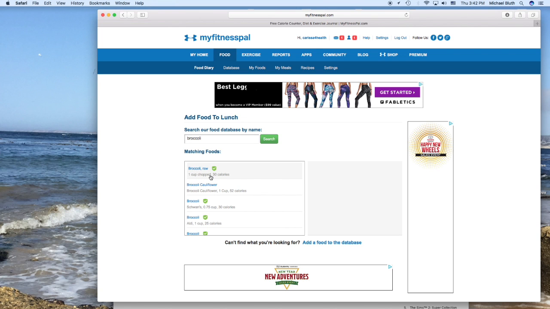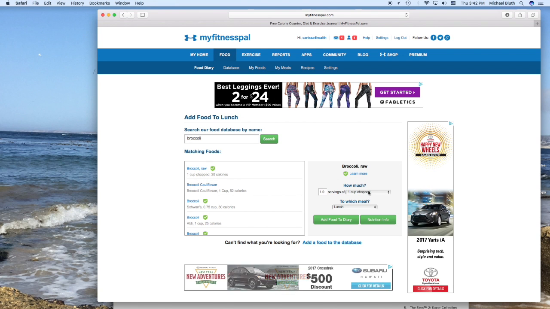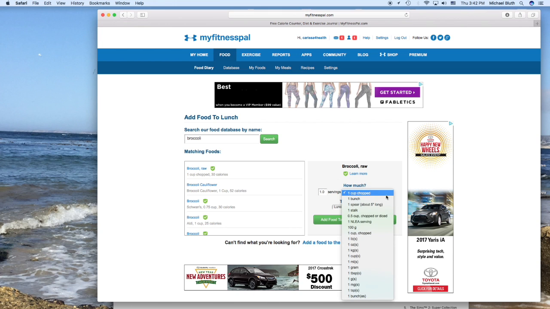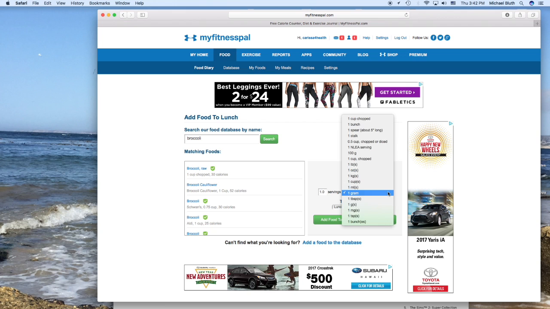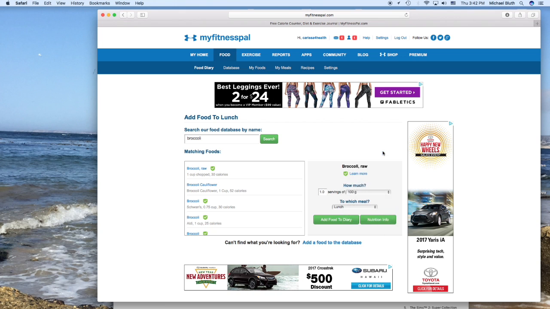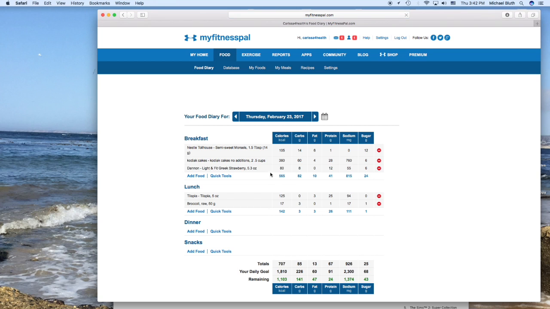Let's do this one. As you can see, it says 1 cup chopped. We don't want 1 cup chopped. This was screwy earlier, so let's say 1 serving is 100 grams. I'm going to do a half a serving just to see what that comes out to, and then I'm going to add that. So let's look at what we have so far.